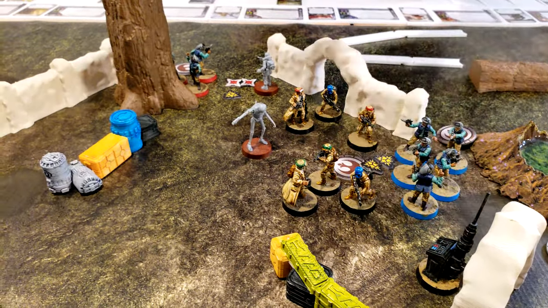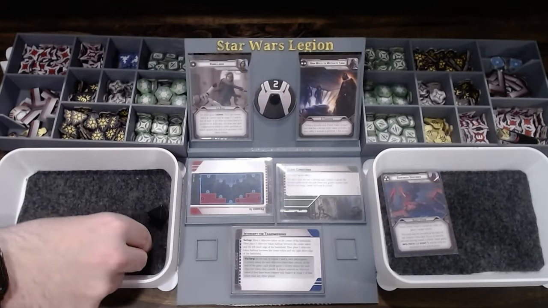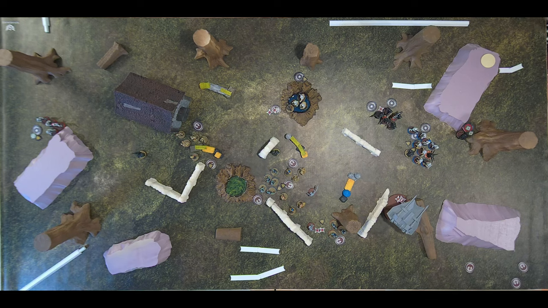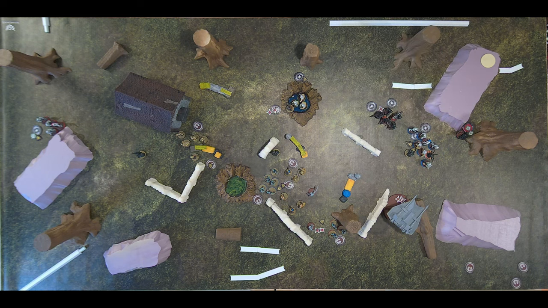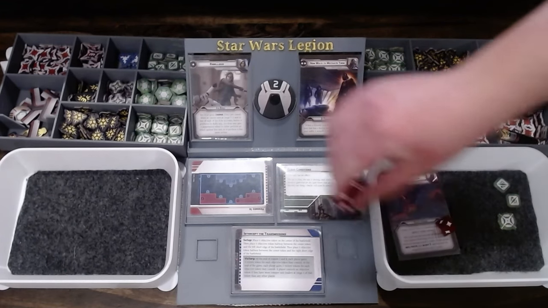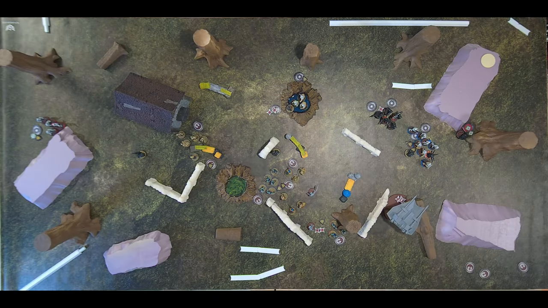Okay. Move over to here to avoid that wall cover, and shoot those snowtroopers. Got one crit. So I take one. And another suppression. Vader will take an aim, then he'll saber throw the air speeder. I think that kills it. No, because I can still roll. Eye of Pierce. Okay.